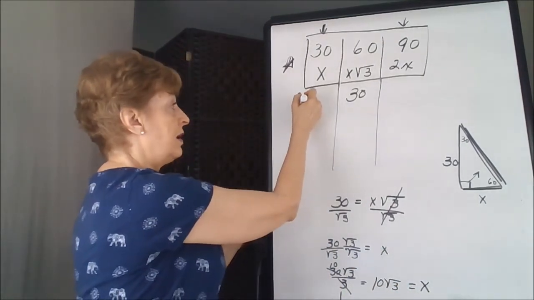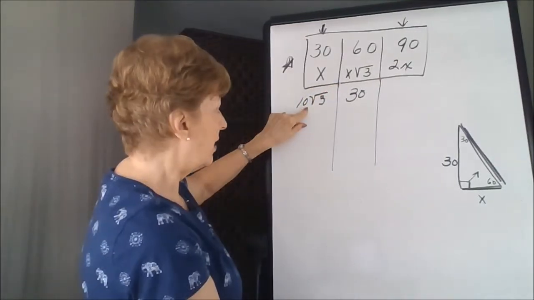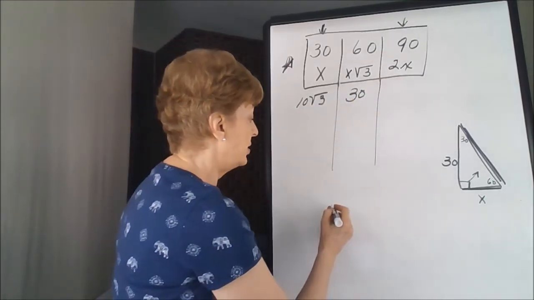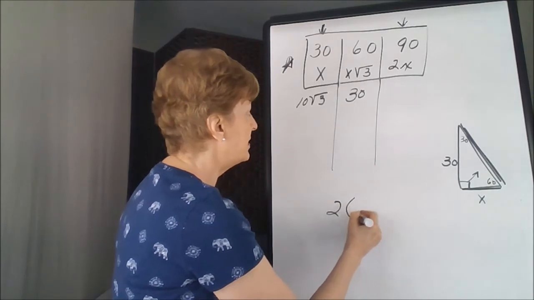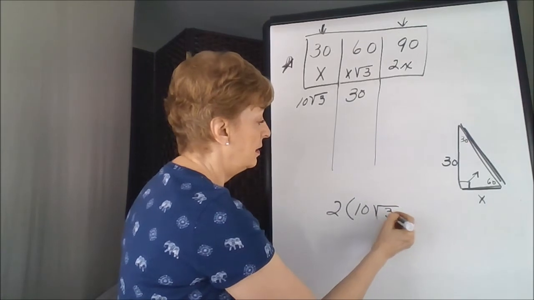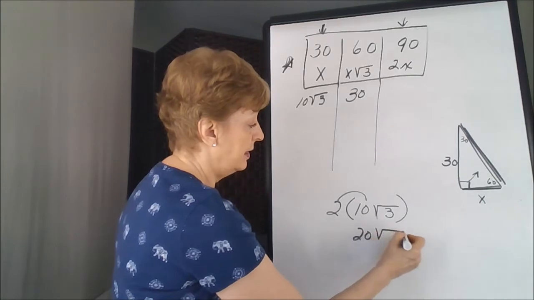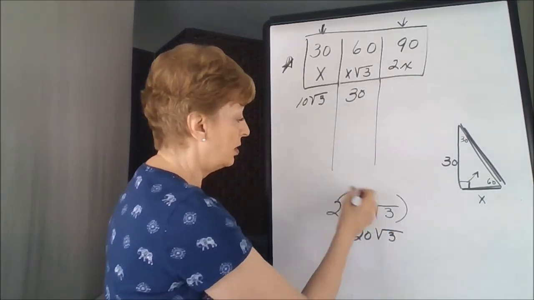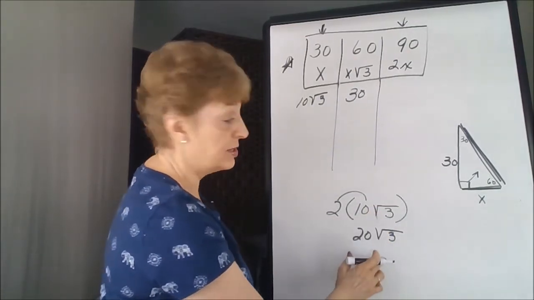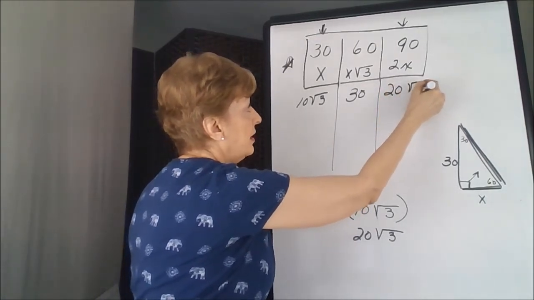So our x term here now, we can fill that in. Now we can take our x term and also put it into this equation. So 2 times 10 radical 3, that's 20, and this is radical 3. Because we can multiply whole numbers and we can multiply radicals, we'd only have one radical, so it's just copied down. So this value is 20 radical 3.